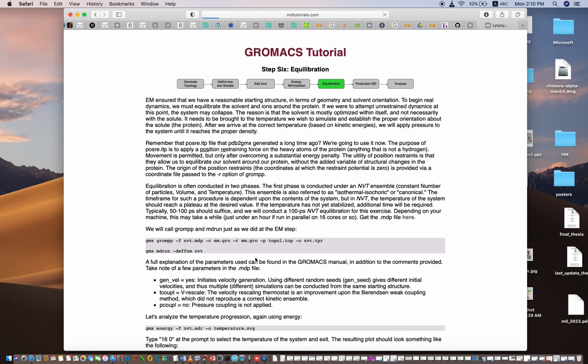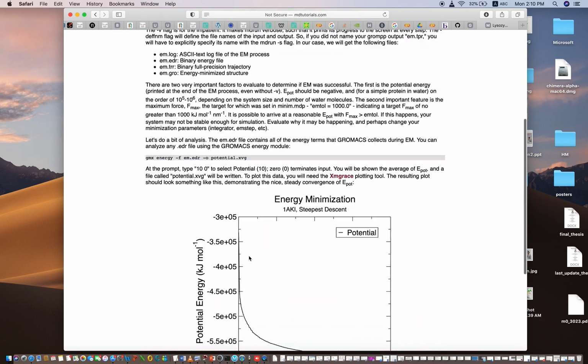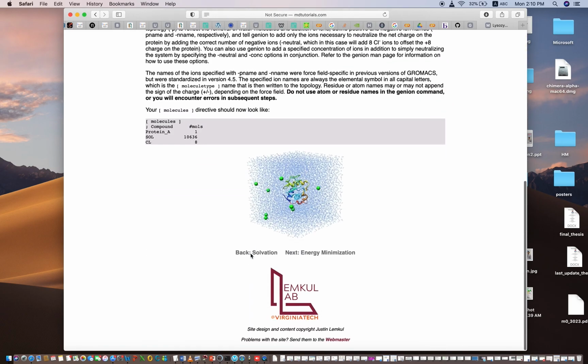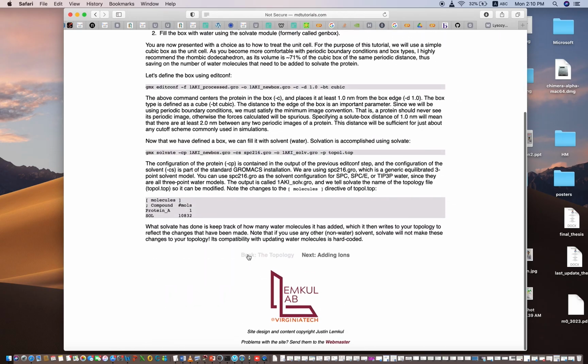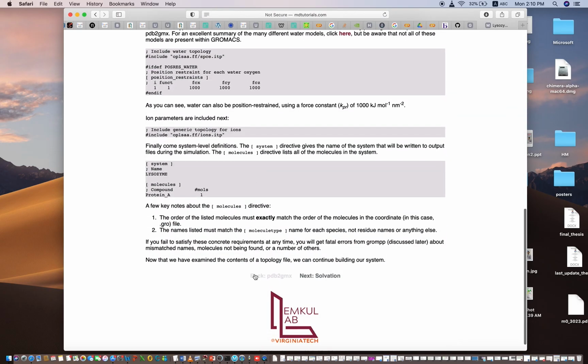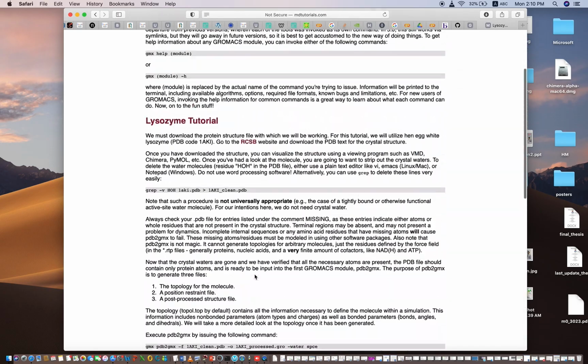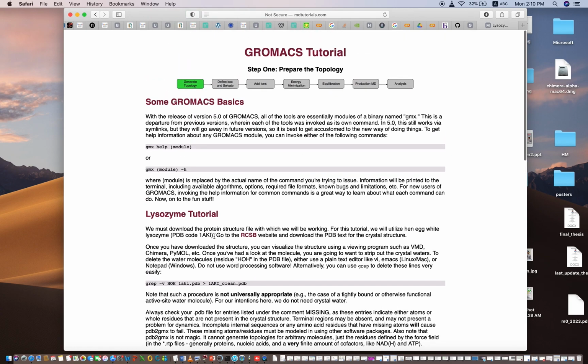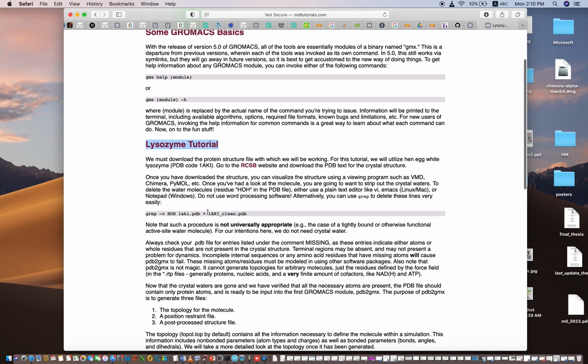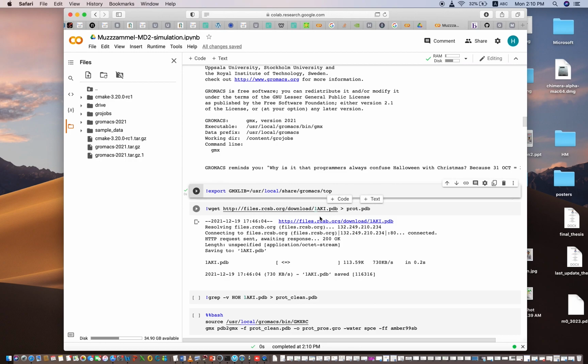We are using the same strategy which has been given by the official tutorial of the Gromacs, so that you can repeat it very easily. In today's tutorial, we are going to follow the lysozyme tutorial, and the protein that will be used will be 1AKI.PDB, but you can use any protein.